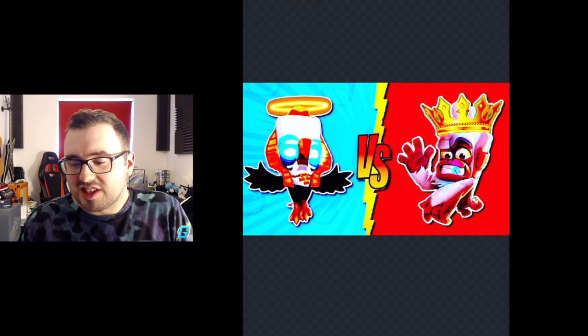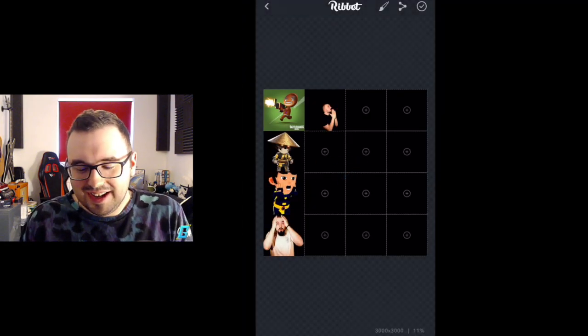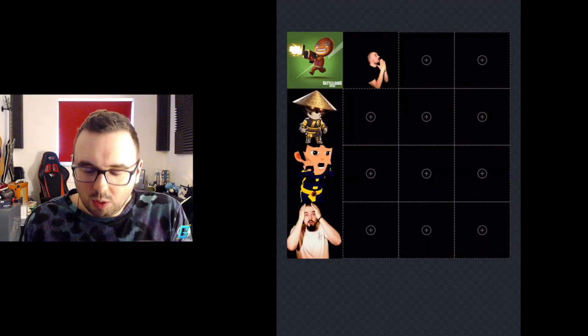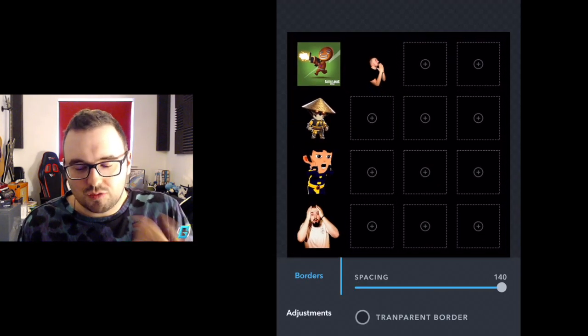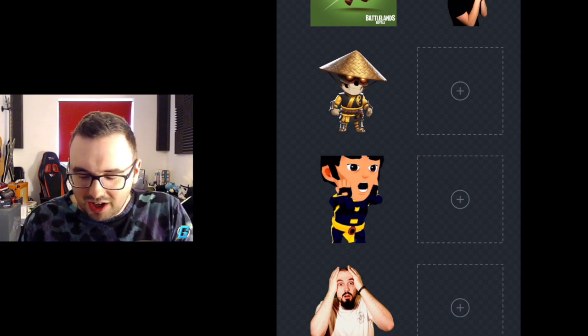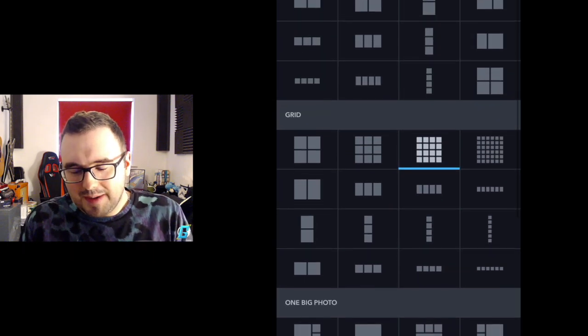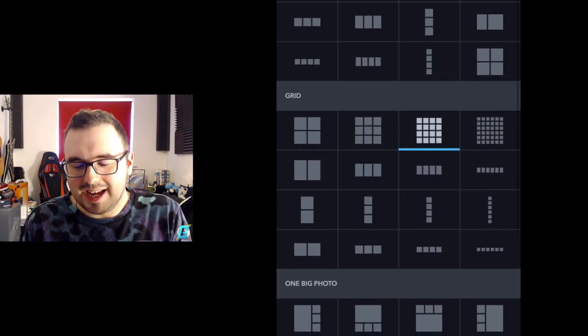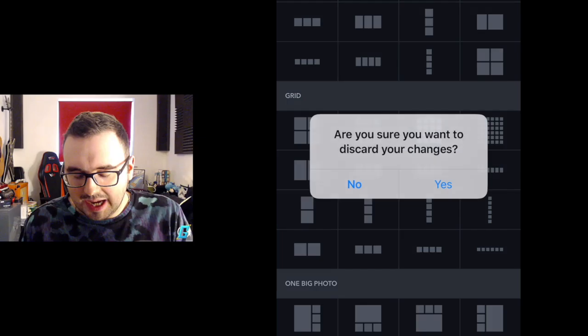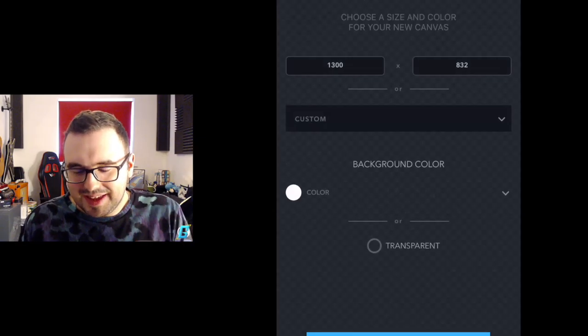It's also worth mentioning guys that Ribbit has some other amazing features, like you can actually create your own collages as well. It has a whole collage section. You can create basic, grid, one big photo, or jigsaw. Look at some of them. You can actually have one main photo with loads of little pictures around the edges. This could be great for Instagram. I'm going to be using this for Instagram actually, and some of my other social media campaigns. And of course the customizable features make this amazing as well.